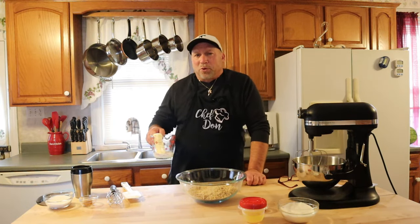So now our eggs are starting to get frothy. I don't know if you can see that. I'm gonna go ahead and slow it down, and I'm gonna add part of my sugar in. Now this is one whole cup of sugar. I'm going to add a teaspoon of vanilla extract, and I'm going to add the rest of my sugar in.